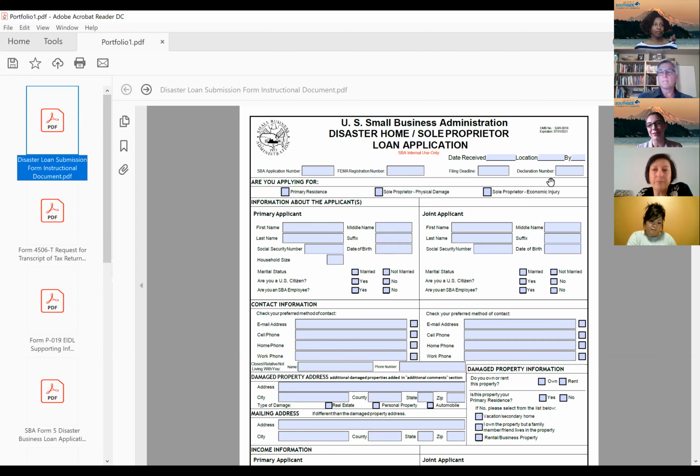So that's where we are with the CARES Act. Okay, great. Thank you. So for the CARES Act, I want to be really careful here and not give you any misinformation. What's happening is that it is a different product than the disaster loan program here. Going into this presentation, Andrea and I spoke a little bit ago, and we wanted to give you what we have right now that's factual.